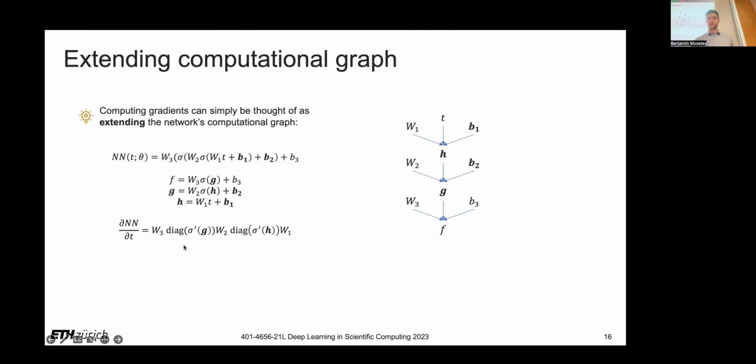And so the key realization here is that this expression for the derivative of the network with respect to T is just another bunch of computations on the weights and the outputs of the network, passing them through functions. So we can think of this as just another graph applied on top of our existing computational graph. This is the forward pass, this is the derivative pass. So we just extend our graph with all these extra computations that are computing the derivatives. Can you see how that would work?